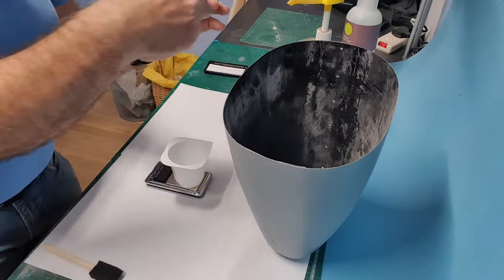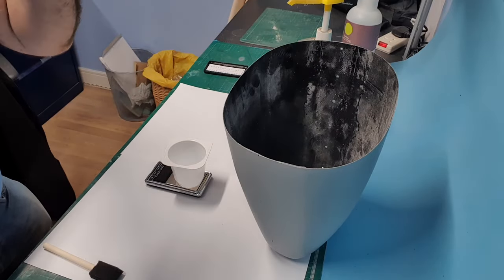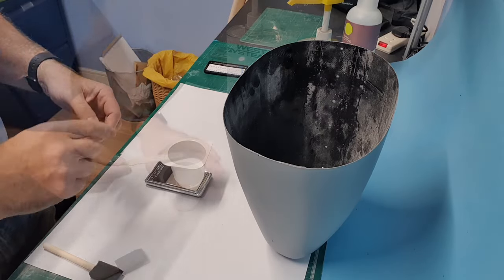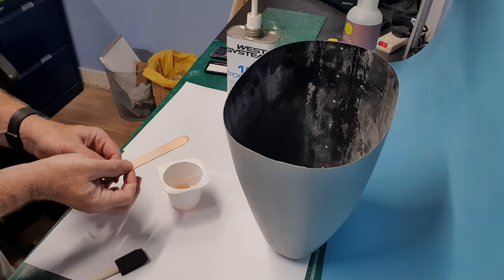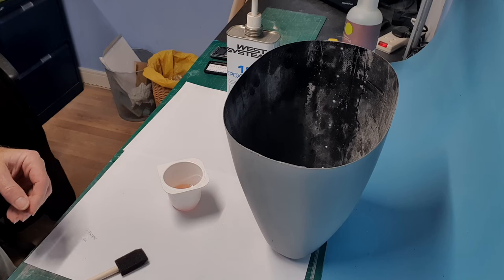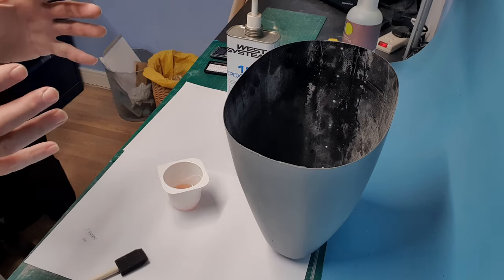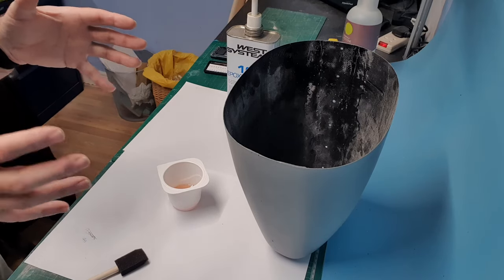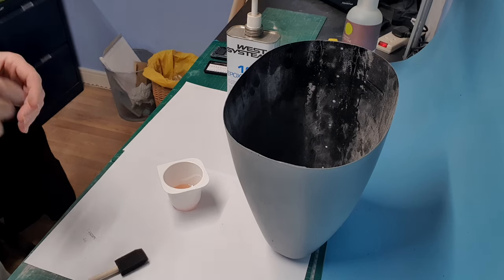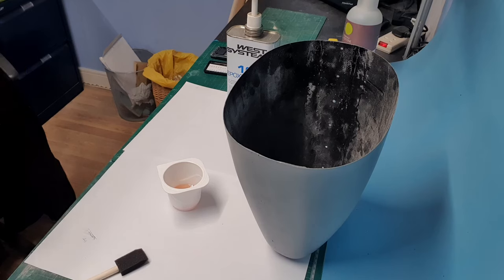And what I'm going to do is glass in some hoops, two hoops, into the cowl, so that when I do cut it and separate it, they'll act as stiffeners. Okay, so that's what I'm going to do now. What I also intend to do is mount the cowl while these rings are still wet onto the aircraft, onto the fuselage, so the cowl is shaped the way I want it while it's on the model, and the rings will then set and hold that position, I hope. That's the plan anyway.